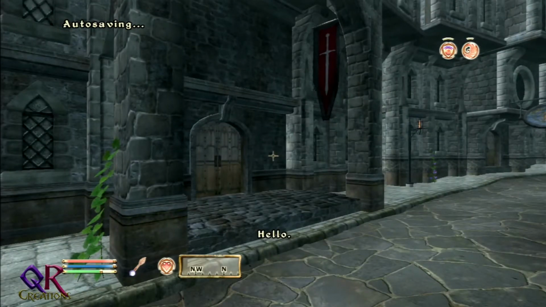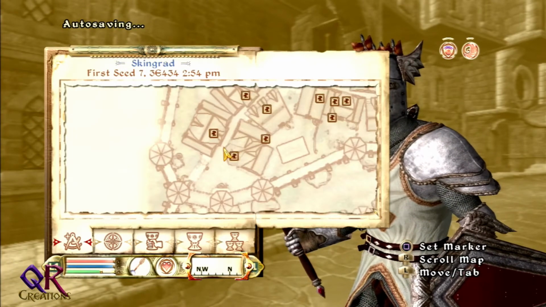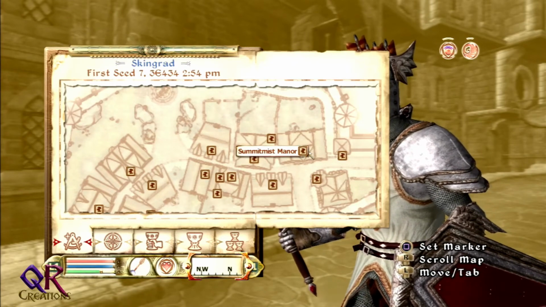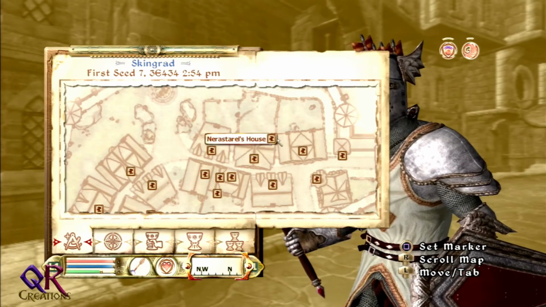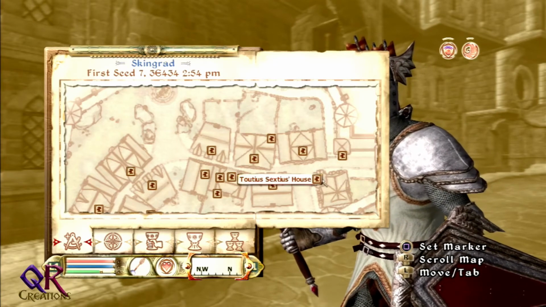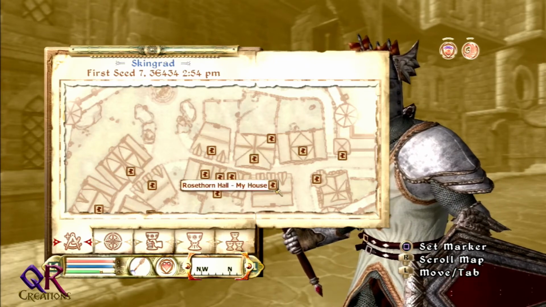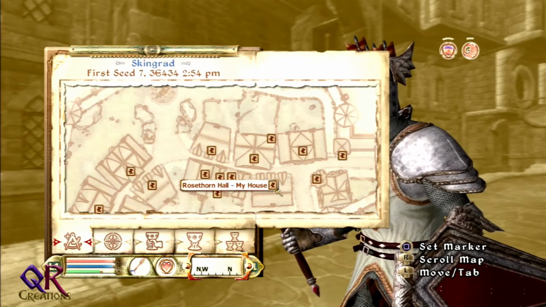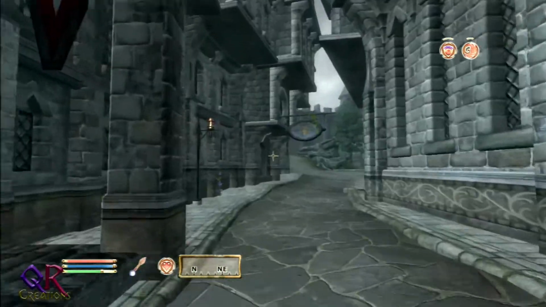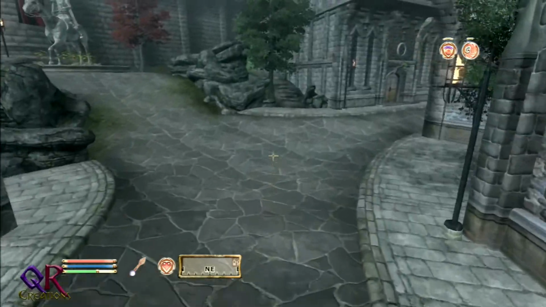Okay. Hello. Local map. Now, that is not the local map. Okay. Summit Mist Manor. That was what we just heard about. Not ourselves. Tochius Sixtius. Skingrad Town Barracks. Rosethorn Hall. Okay. Well, I was close. But both in terms of location wise, but also in terms of what the name was.